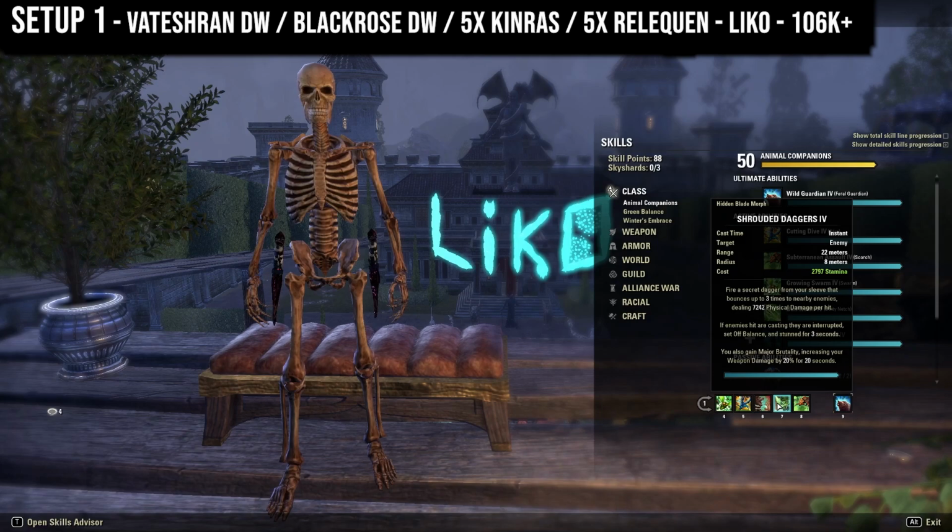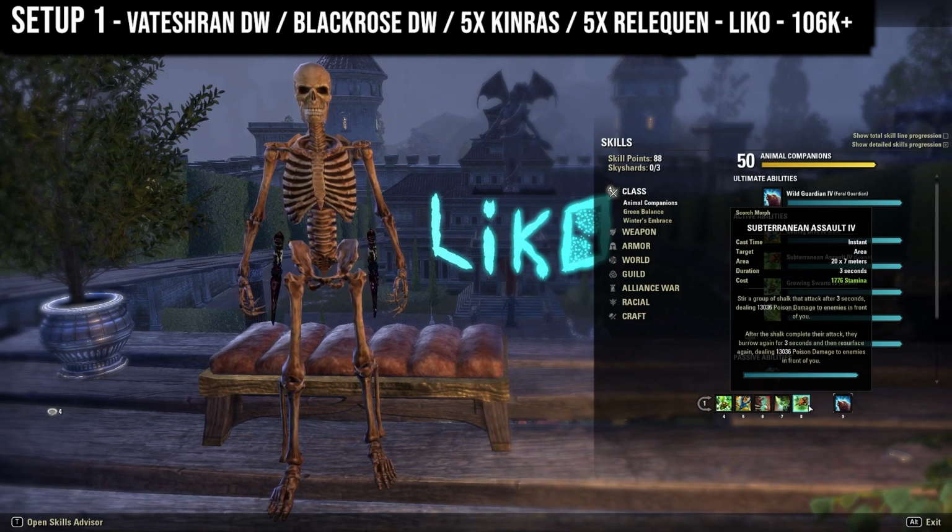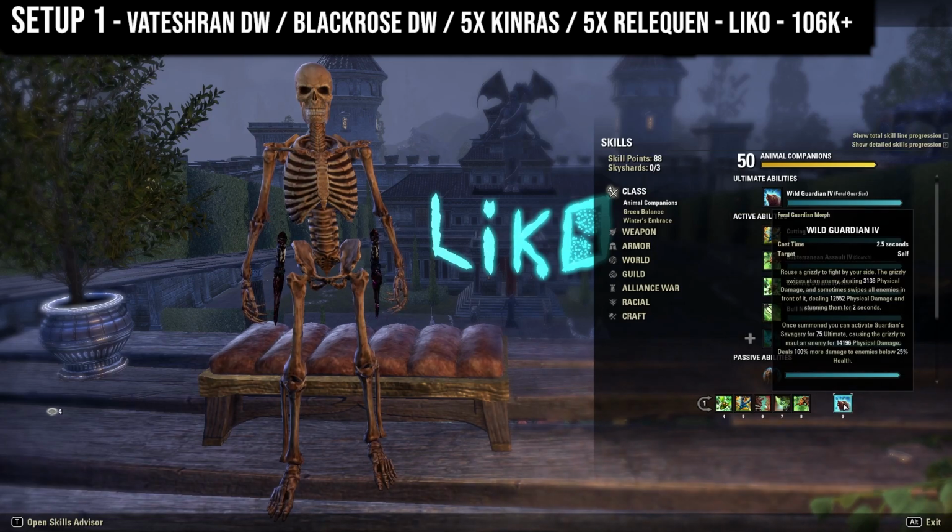The lower the enemy's HP, the stronger the damage, thanks to the Vatashran Daggers, and this offers some really great cleave damage as well. Subterranean Assault is a skill that you should try and cast every 6 seconds no matter what, and it fires a nice AoE burst twice within that time frame, after 3 seconds and 6 seconds. The Bear is a really strong ultimate which does a lot of damage on its own, and you can activate it for another big hit.